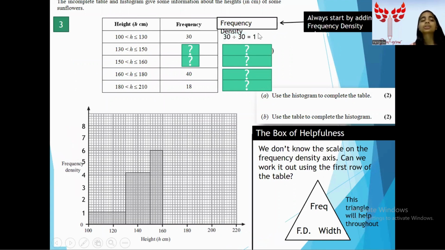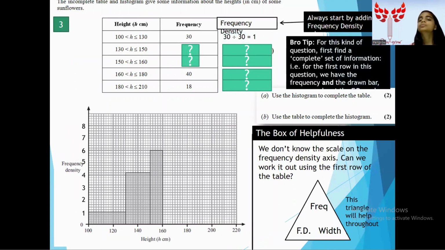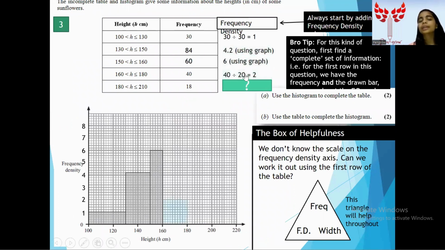Okay, let's look at a question. First, you have to complete all the set of information, right? So you can try this. Here you did not know any value. In this set, you did not know any value. So you look at the graph. You can see the frequency density easily in the graph, and then you can multiply it by the class width to get the frequency. So this is how you will be able to do the question. And this is what we understand from histograms, right?